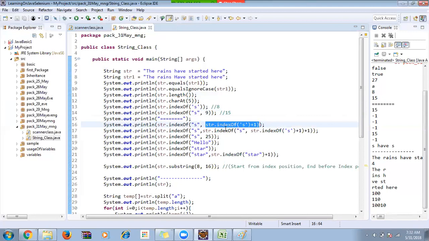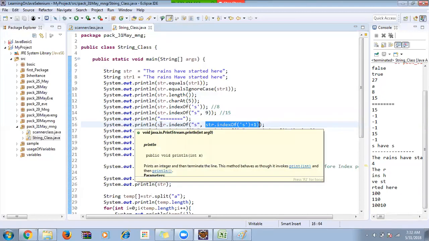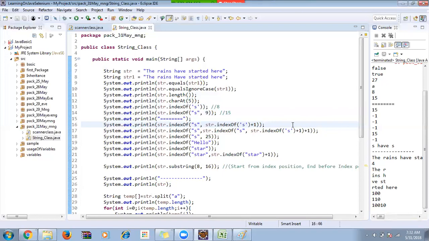That's the thing. Then if I want the third index position, this will give me actually what? 15, right? This will give me 15. Now what is my condition? I want the third S, which means I want to start the search from the 16th position. So str index of yes, comma, str index of yes plus 1 gives me the second index position. So plus 1, this will give me actually what? 16, correct? So I'm going to do it like that, plus 1. So this will give me 16.